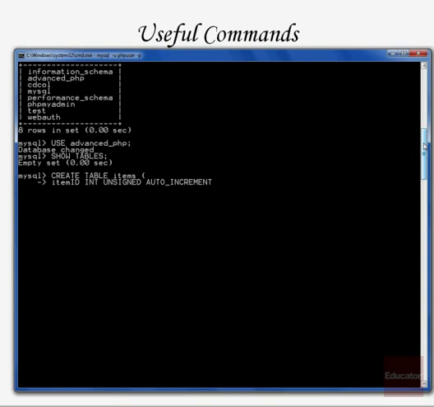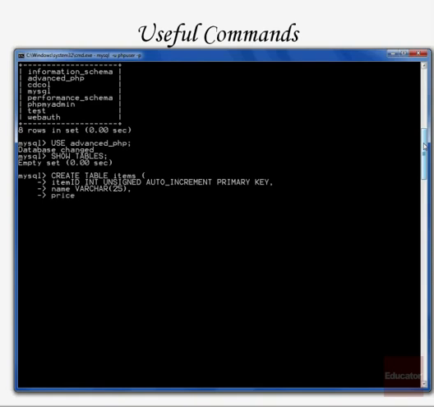So we're going to say item ID is an unsigned integer that's going to be auto incremented, and this is going to be the primary key column of the table. We're going to enter a comma, which says we're done with this column definition. Let's create the next column, which is going to be name, which we decided was going to be a variable length string of maximum 25 characters. Again, we enter a comma to start a new column definition.